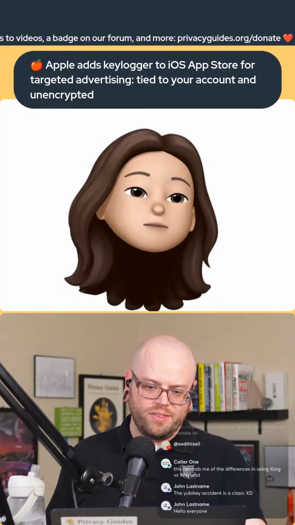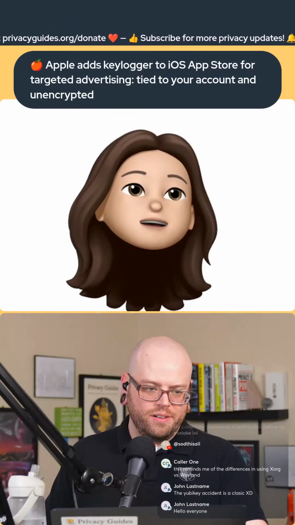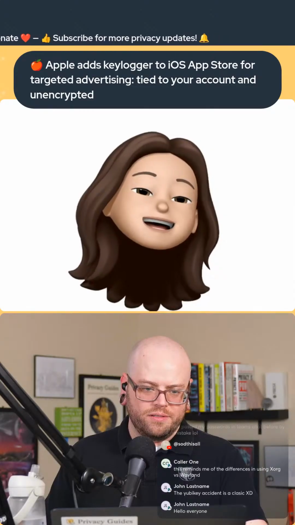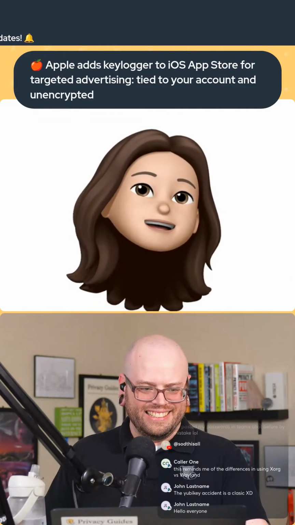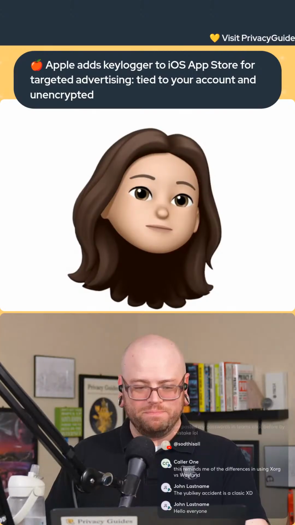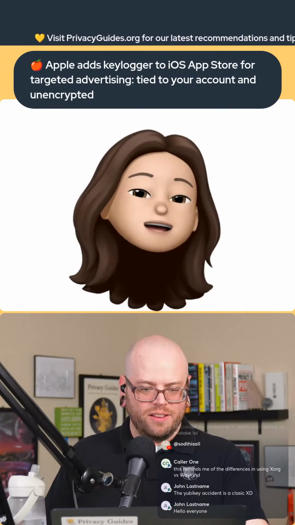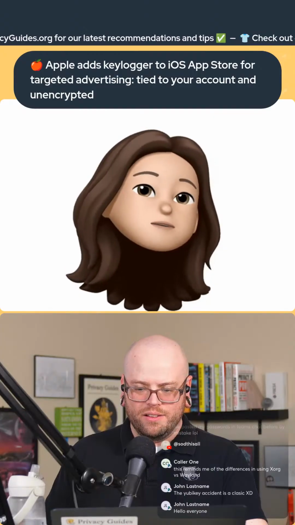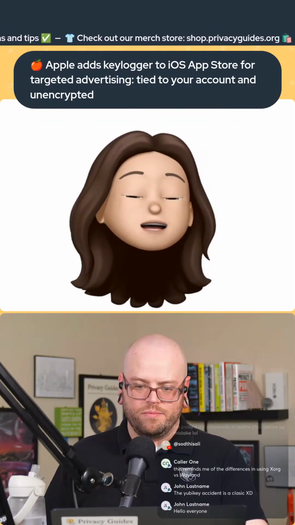So yeah, it's unfortunate that Apple does a lot of good stuff, and they also do really bad stuff. So it's kind of frustrating that they're doing this. And we did try and look into this a bit more to see if this maybe was a bug, or perhaps something that Apple overlooked that might have been unintentional.